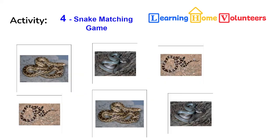But our game itself is a set of matching cards. Matching games feature double sets of the same kinds of cards, and you place them face up to mix them up, and then you turn them over. Our snake matching game features different kinds of snakes. Most of the snakes that you're going to see are actually harmless. They come in all different sizes, all different kinds of patterns, as we can see here.